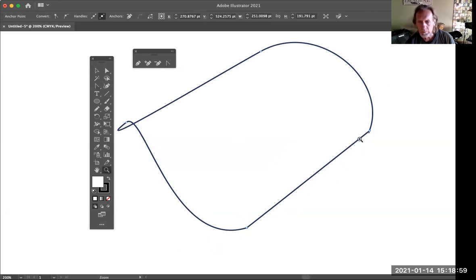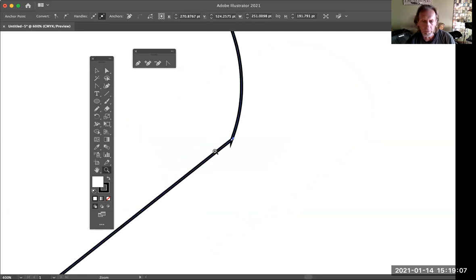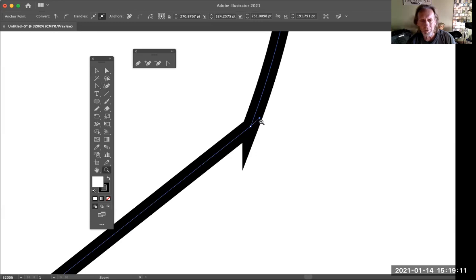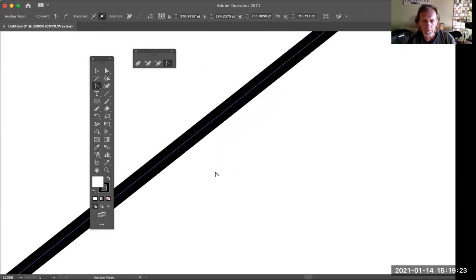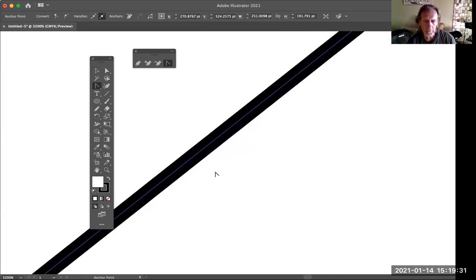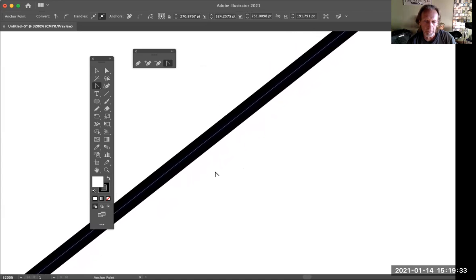Now I can see that there are some little parts sticking out here and here. With any of this stuff, it makes sense to zoom in as close as you can, because I can see that I thought I put that handle away, but in fact I have not. So I need to put it all the way into that little white box for that other little thing to disappear. So let's zoom down to this one. It might be easier to zoom out and back in.